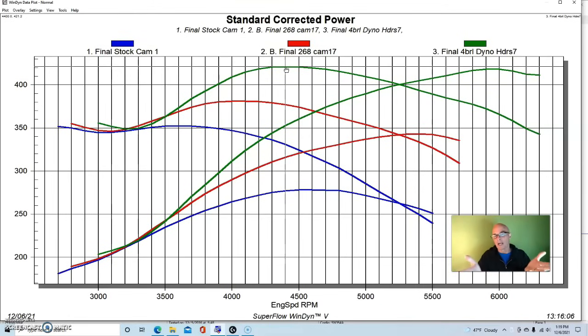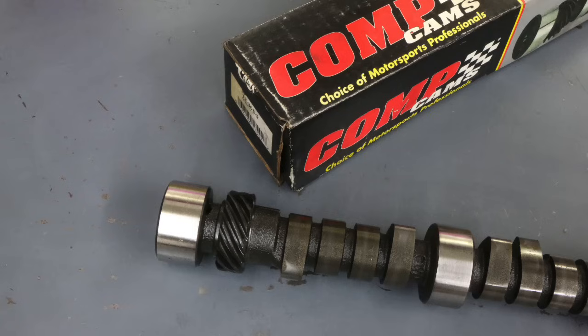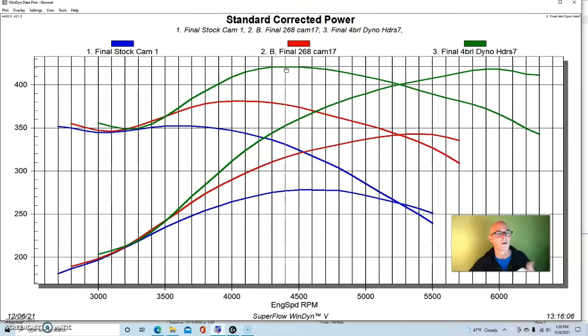we did to this short track kind of combination. You have more leeway obviously if you're putting this in a combination and you're just running it on the street, so you don't have to worry about rules and classification stuff. The other thing that you would do is if you're starting with an L31, you wouldn't use a flat tappet camshaft. You'd just use a hydraulic roller because it's probably going to work better.